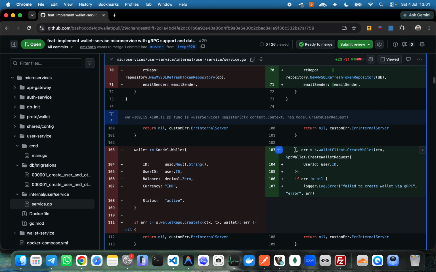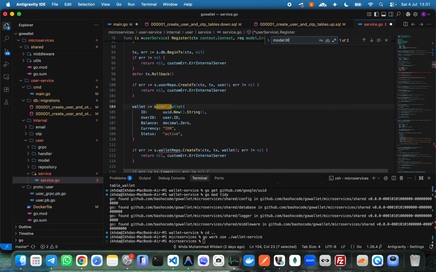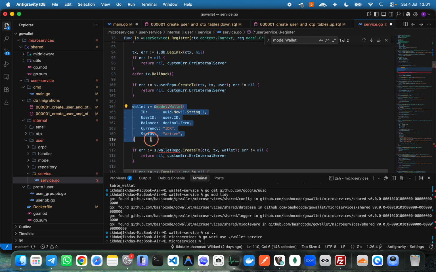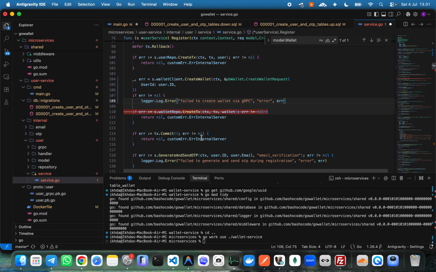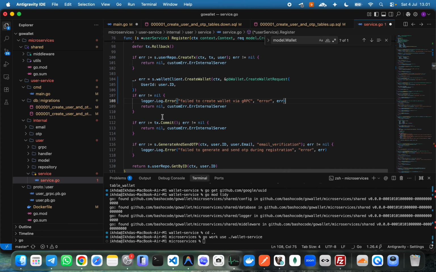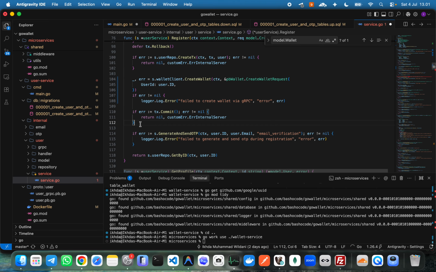And then we change the model wallet dot wallet here, set 103. Yeah, this one. s dot wallet create tx. So delete. Wait, here also delete.